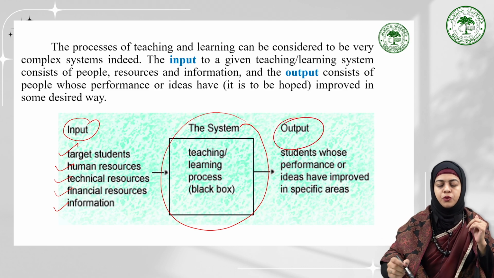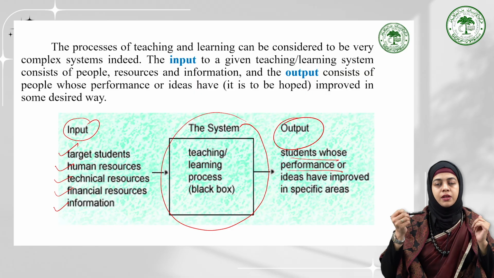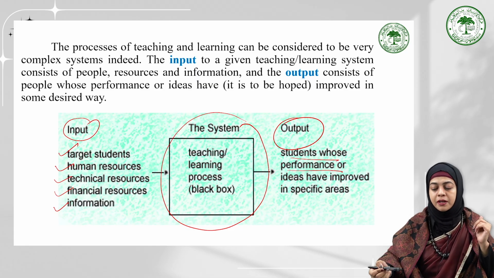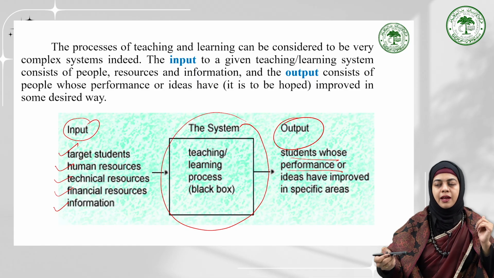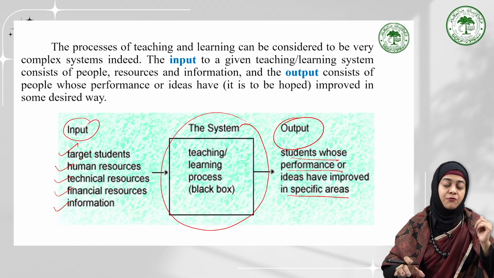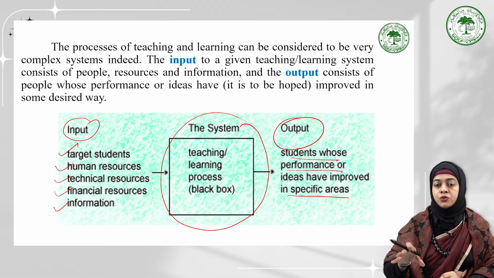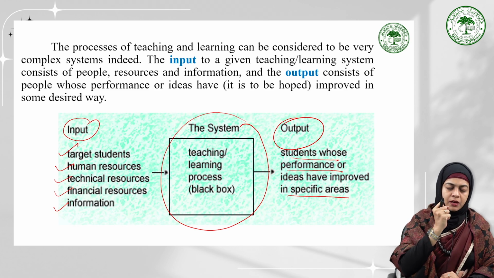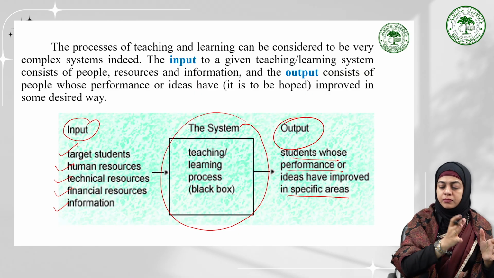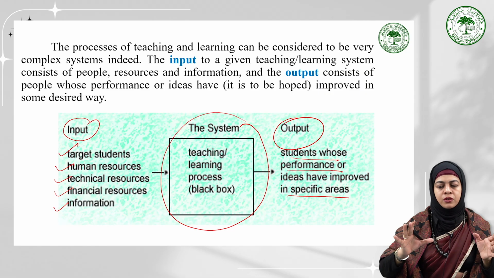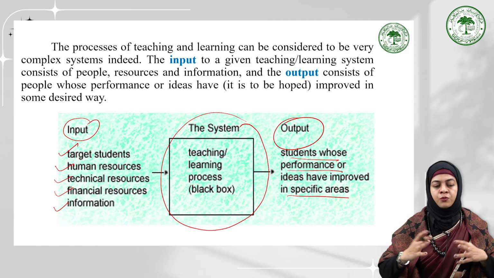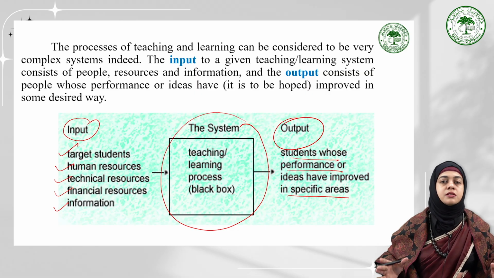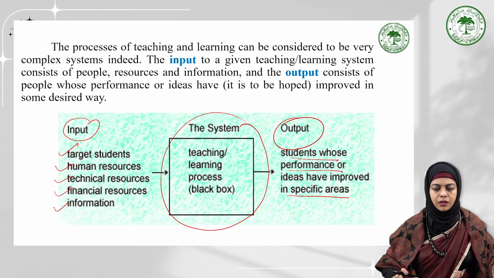And in the output, what do we observe? That the students whose performance we are able to evaluate, we are able to observe their performance, and their terminal behavior can be recorded, it can be observed and measured, in any specific areas as well. That is the thing. If you're not able to do this, then no matter how much input, how much struggle, or how much effort you're putting in at this end, if your output is not measurable, not observable, it won't suffice, and it won't fulfill the entire system approach. Okay, now let's move forward.